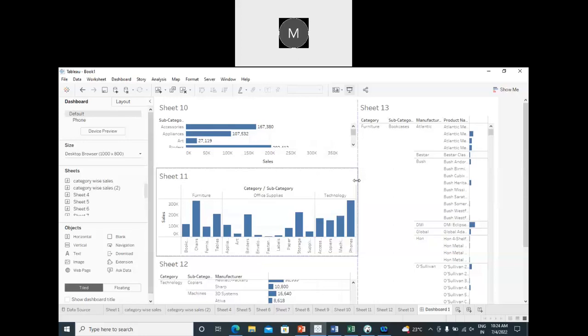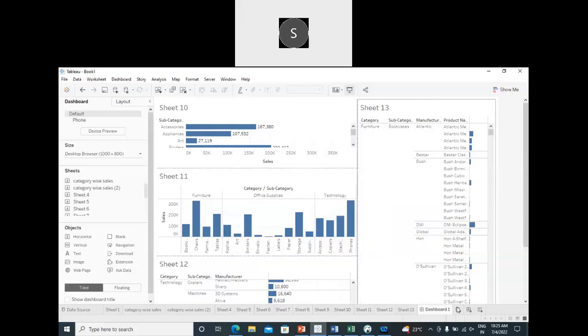Year, quarter, month, week, and day. We can have this kind of hierarchy in the date. This is the time dimensional hierarchy. So these are all hierarchies.